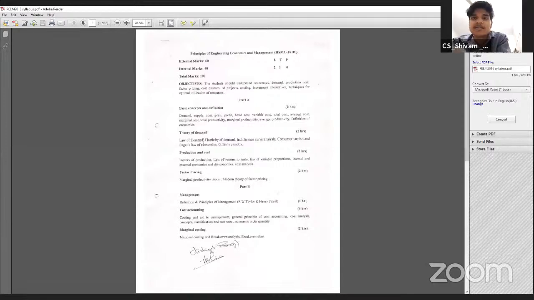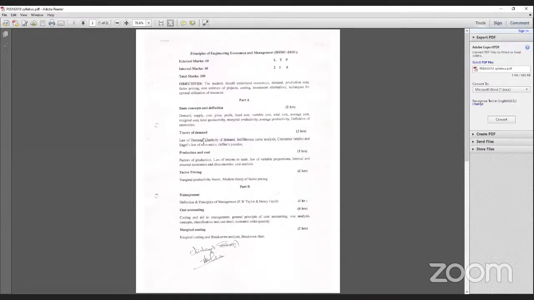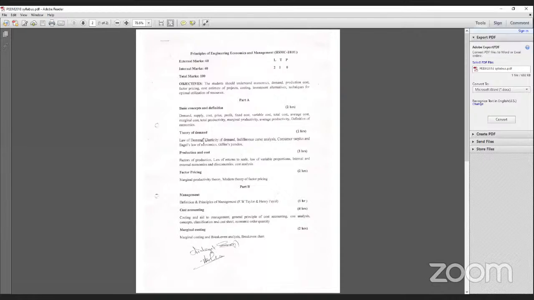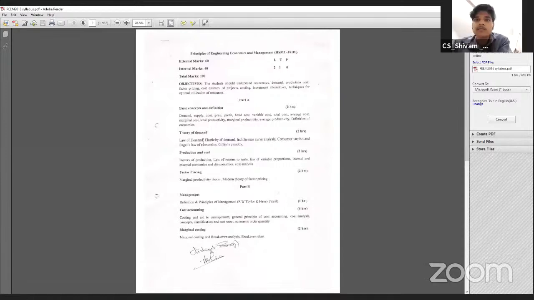Ma'am, will there be any kind of practicals in this course? Yes, there will be no practicals, there will be numericals. Numericals? Yes, numericals. How to calculate cost, that will be the numerical portion. How to calculate break-even point, that will be part of it. Except the first unit, except management, the other part is 100% numerical. So there will be no practical. There will be no practical lab work, this will be the practice there. Okay, ma'am. Thank you, ma'am.